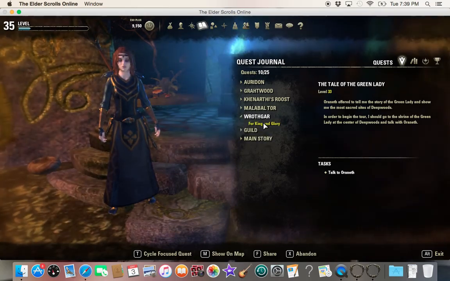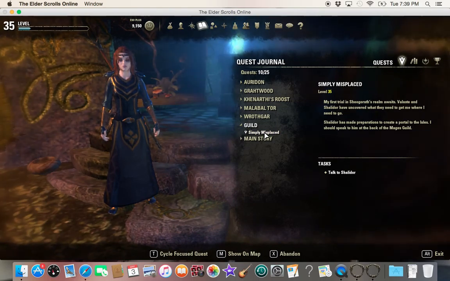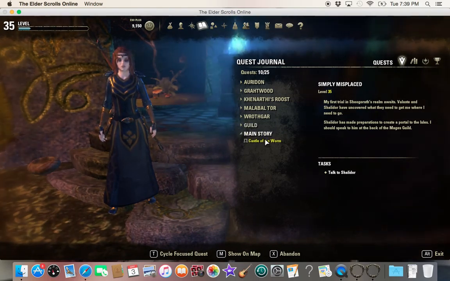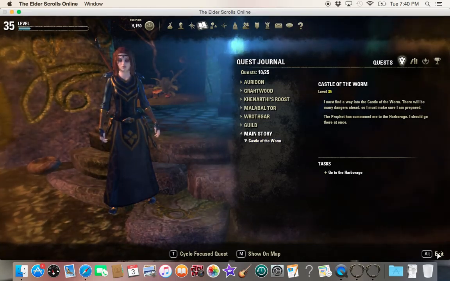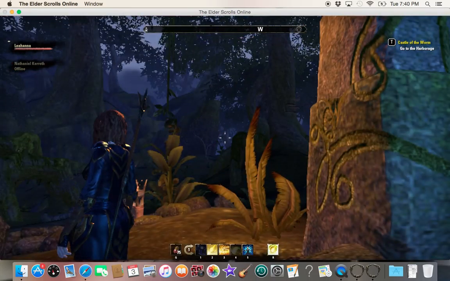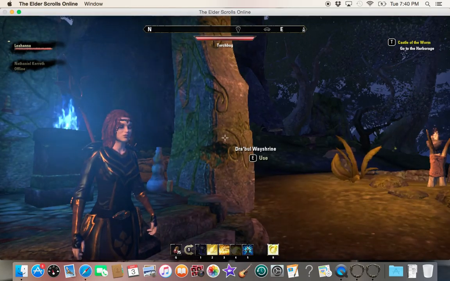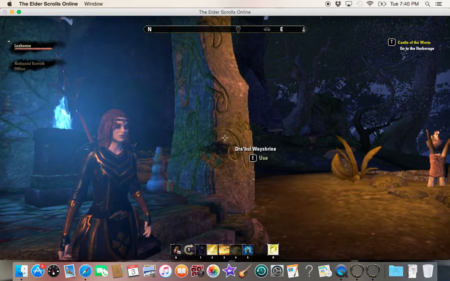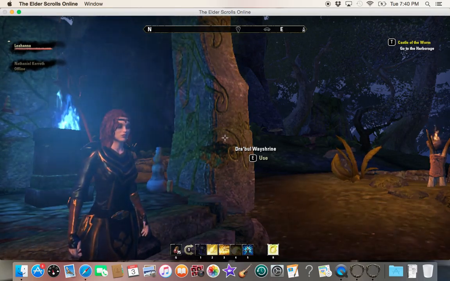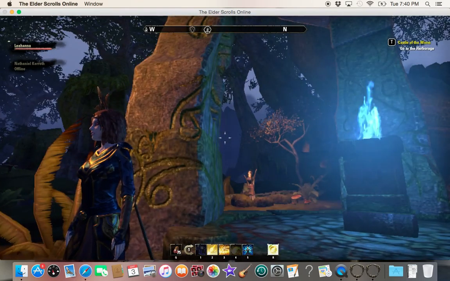Hrothgar, which you can get to from leaving Auradon, is another quest we've got to do. And then, of course, we've got our guild quest and our main story. I'll do my best to show you guys, but it's a little bit difficult to do without the mouse. I don't know why my batteries died. But we'll see what we can do.